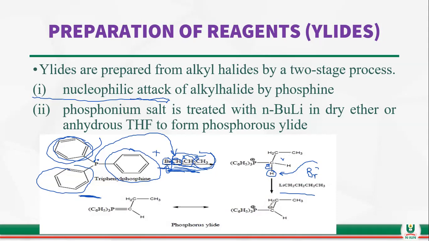So at the end of the day, you discover that the carbon adjacent to phosphorus is carrying the negative charge, while the phosphorus is carrying the positive charge. So this is the phosphorus halide. This is the phosphorus halide. And it's your Wittig reagent that will start the reaction. So if you have to, for example, react this one with methanal, an aldehyde that has only 1 carbon.